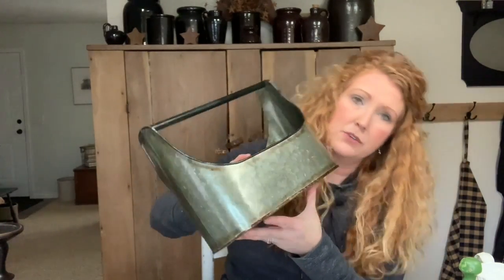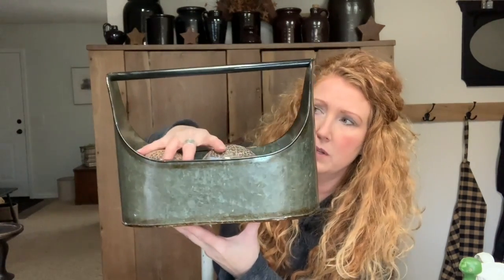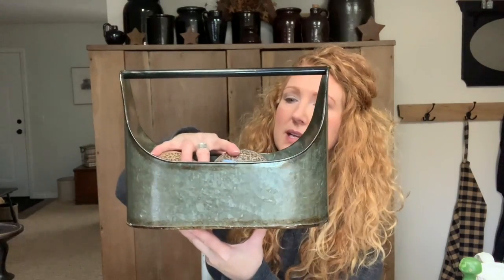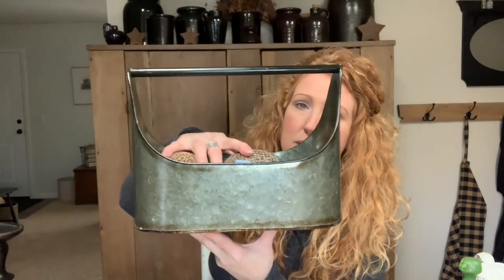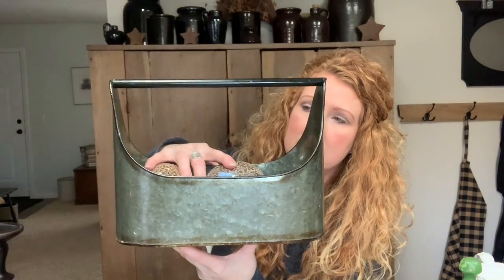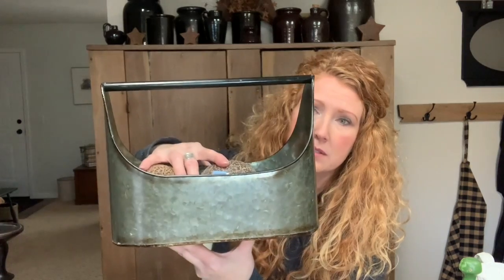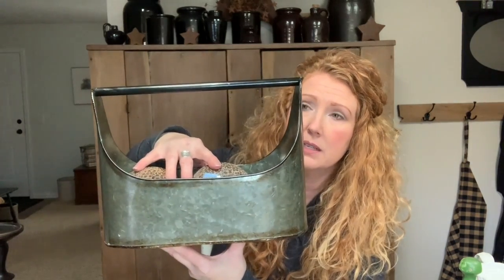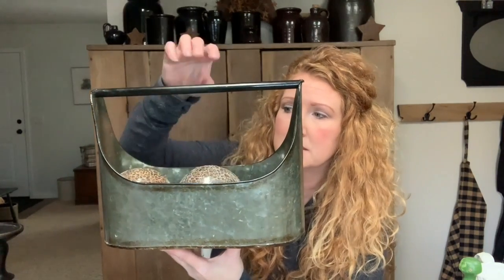And for $2.99, I did pick up this. This is new. I have the balls in them so they don't roll off my island. But for $2.99, I did pick up this galvanized. I love galvanized. This is definitely new. I don't know if you'd use it in the kitchen. I can see putting your kitchen dish soap, if you do the Mrs. Meyer's brand, in here. So maybe just paint the outside so the inside will stay. I'm not sure. I know I'll paint it somehow, that's for sure.